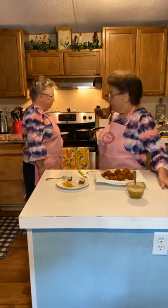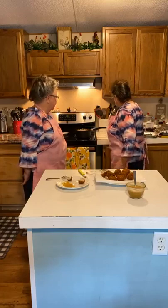Now the breadcrumbs that I used today do have Parmesan in it. You don't have to. So that's probably another reason it has an Italian flair to it. But they're very good. That's what I had. The breadcrumbs had Parmesan in it.